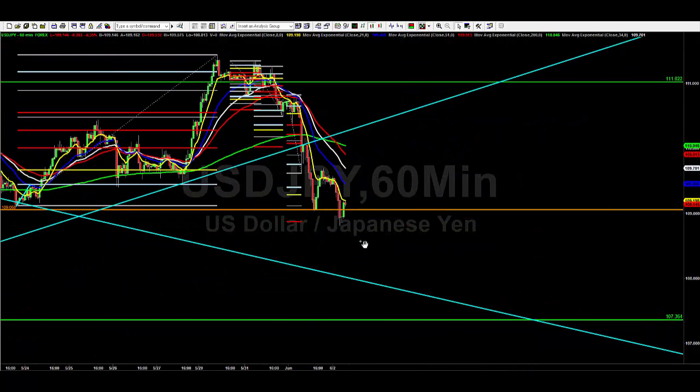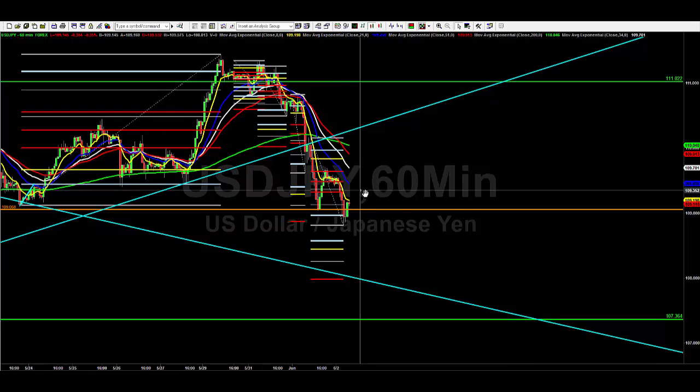So we have hit the D, so that was a perfect D hit there. If you'd have played that, that's a perfect trade. Retest at the line and it sells off, and we're just looking for that pullback now before this continuation move. So that's what I'm going to be looking for, rejection in around here.